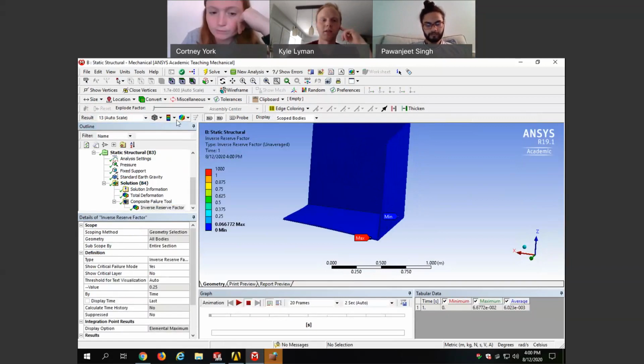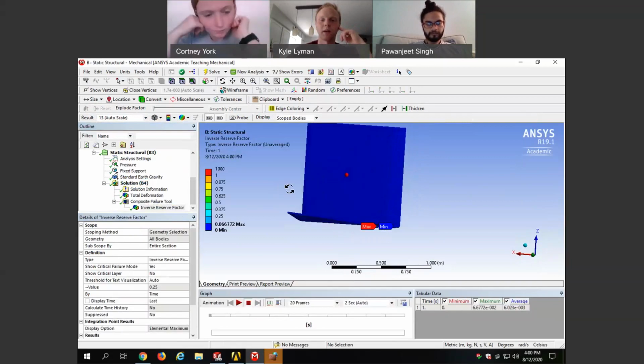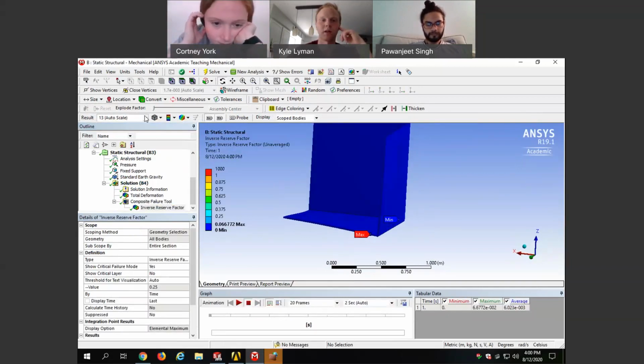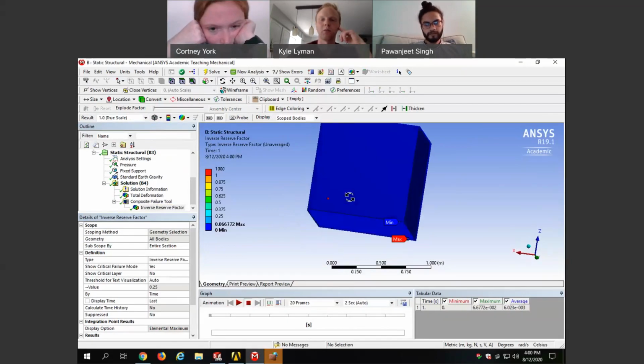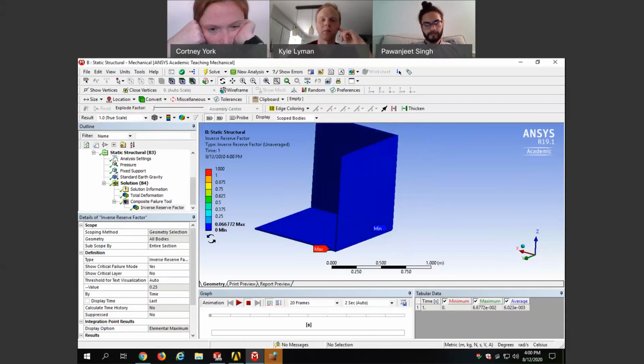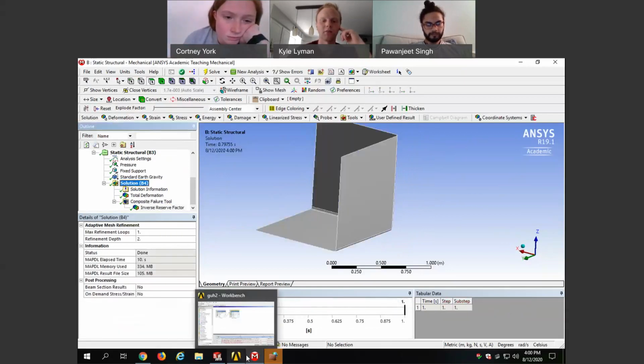And also these results here can be scaled. So it's not really bending that much. It's just exaggerated so you can see it better. But you can do true scale like this and you can see it barely deforms. So the blue is showing very little stress. But, you know, I'm saying, okay, well, it can really withstand 200 pounds of pressure over 1 meter.